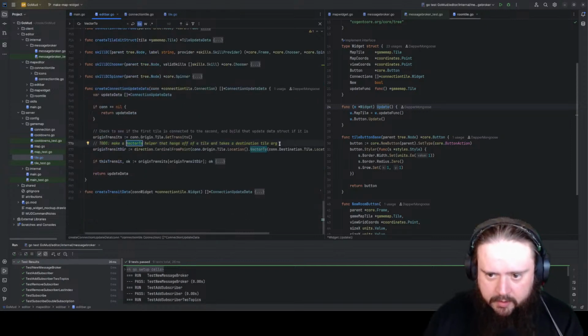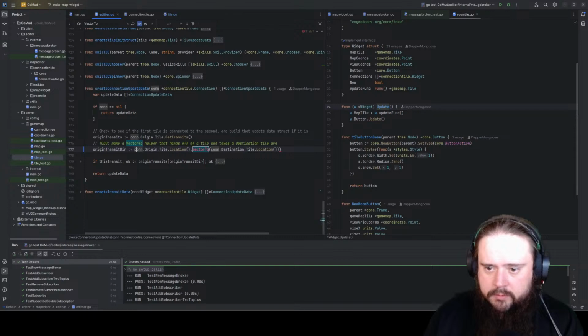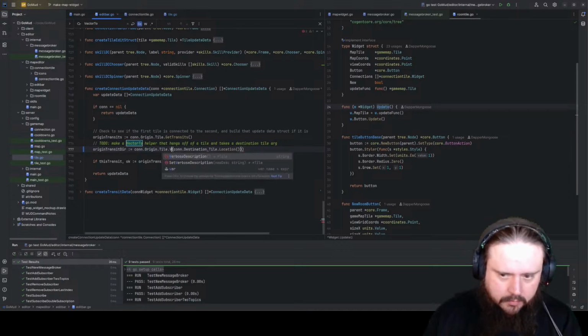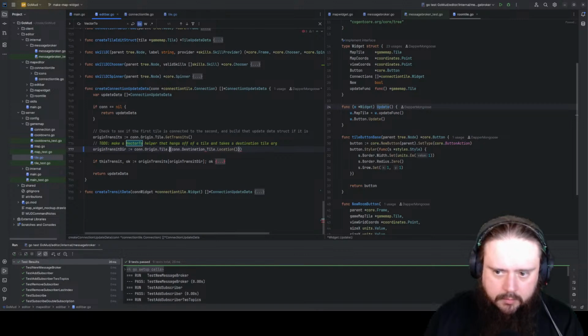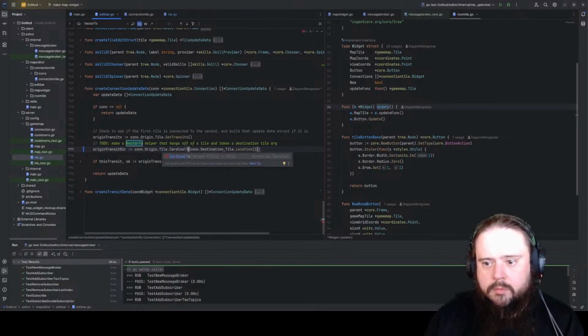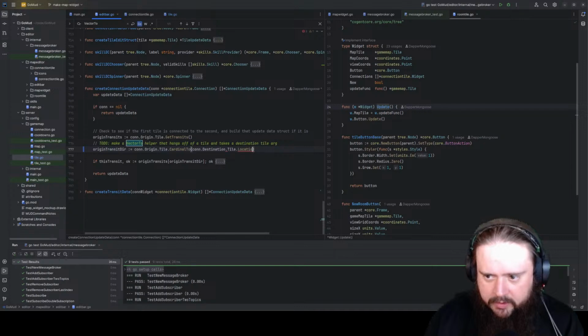Same thing here. Cardinal 2, and then you take out location, just tile.